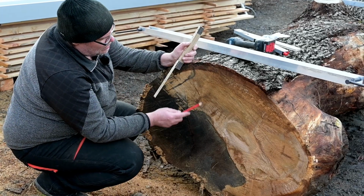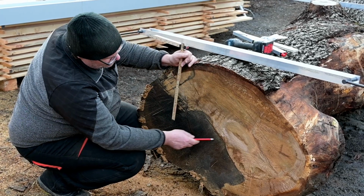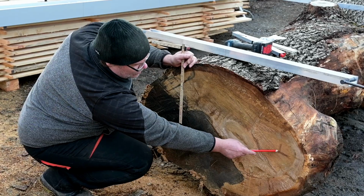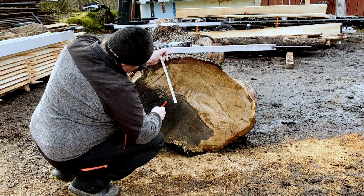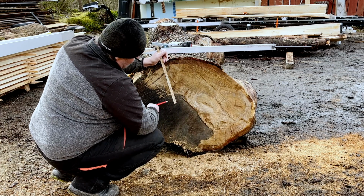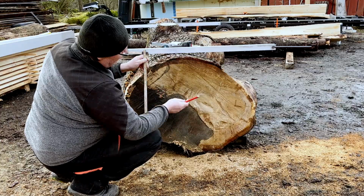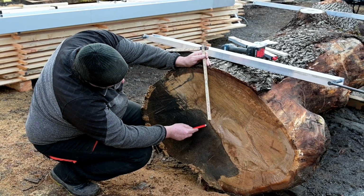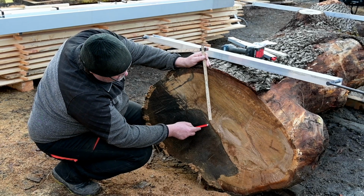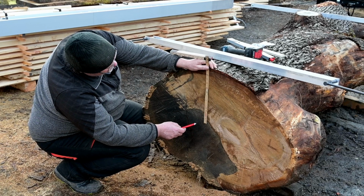So now we need to decide where to make the first cut. On this log, it's a little bit tricky to find the pith, because we have a limb here and we have one here, and here we have a center of the log. So this is probably very twisted and not true. So I'm trying to look on the side of the log and around. I'm guessing the center is somewhere around here, is my best guess.